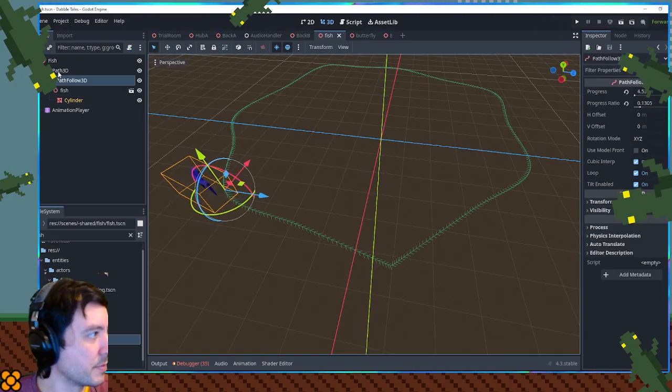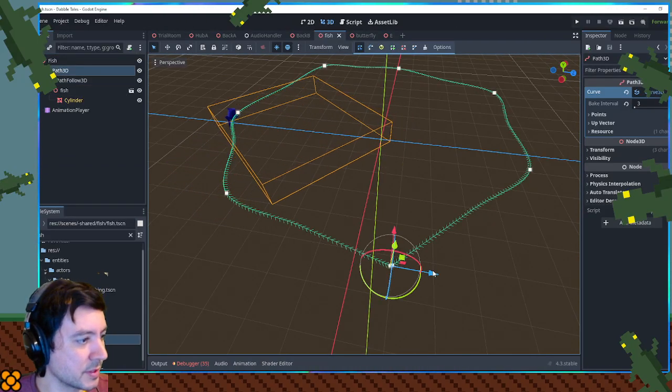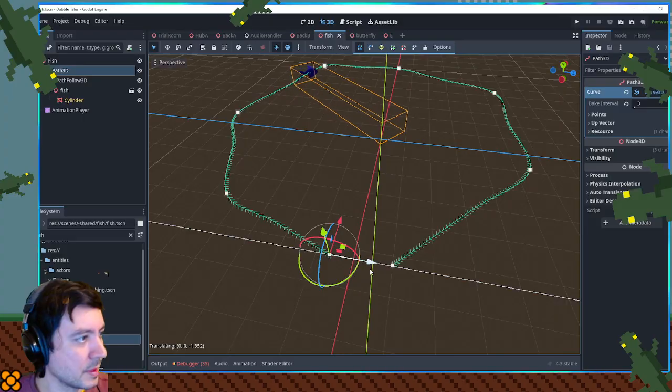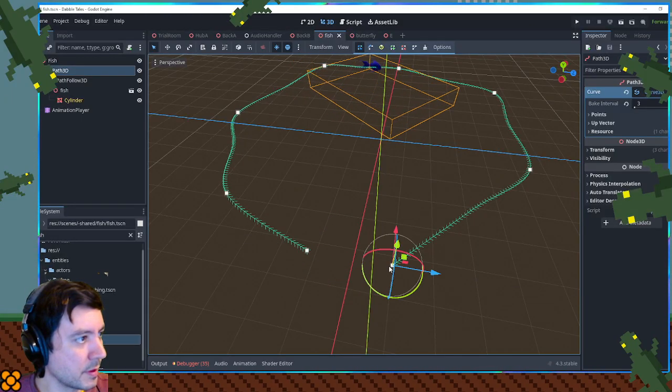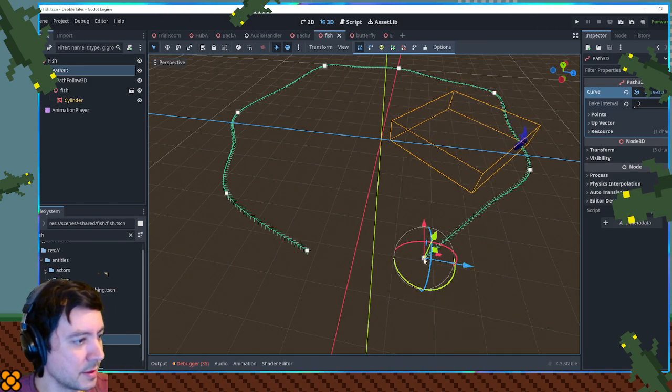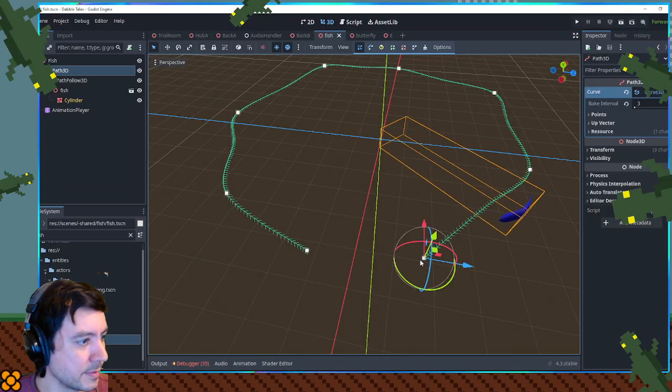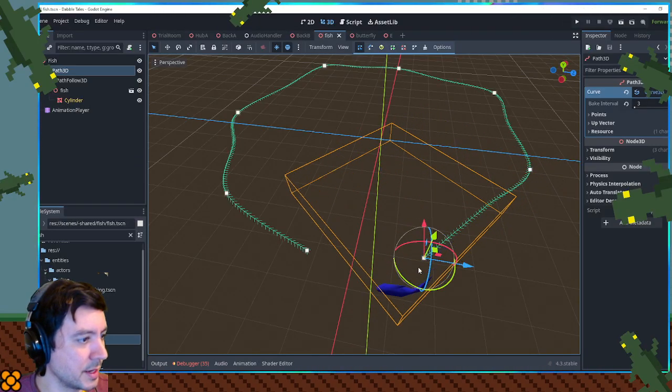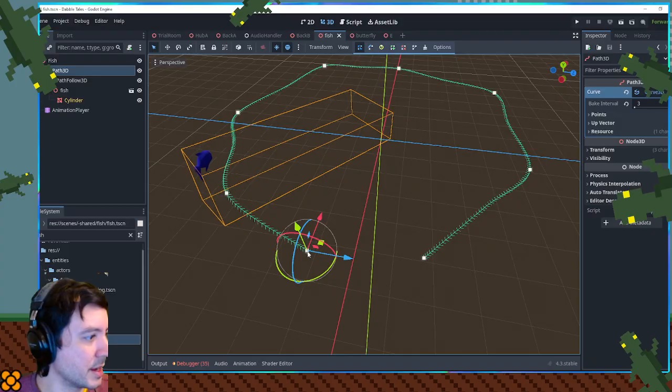Awful, awful. Fix it. How does that even happen? I mean, realistically. So when it gets to the end, it just snaps to the next point.